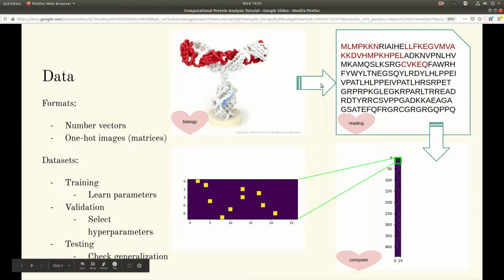So basically you convert each of these letters to a number, and those numbers are going to be represented by the columns. And the rows are going to be the position in the protein. So this 0 corresponds with this M up here, position 0, right? So whatever M is, let's say M is going to be represented by the number 2, it's going to get a little mark right here.